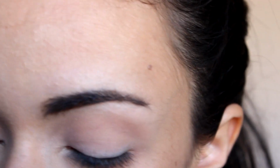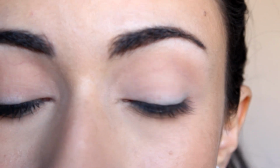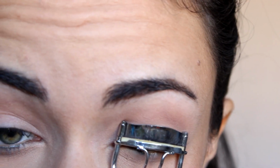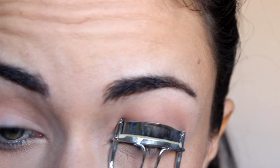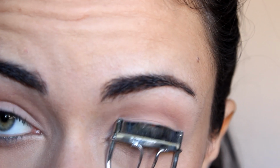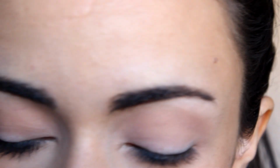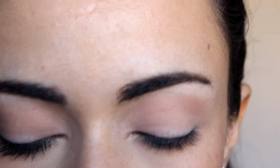And that's it. Now I'm going to curl my lashes to make them a little bit more perky, because we're not going to apply too much mascara. We still want it to look natural, so curling the lashes will help them to be a little bit more defined. I'm going to use my Clinique High Impact Extreme Volume Mascara, which looks like this.